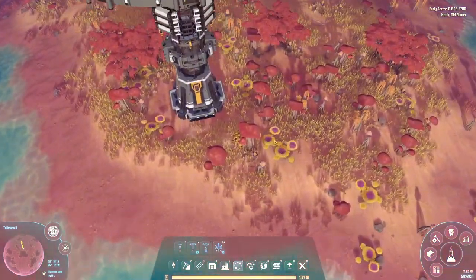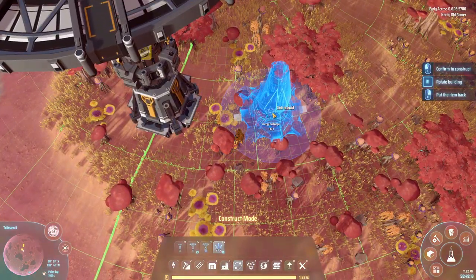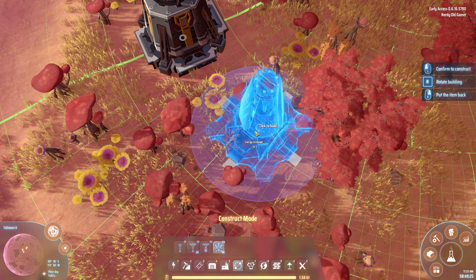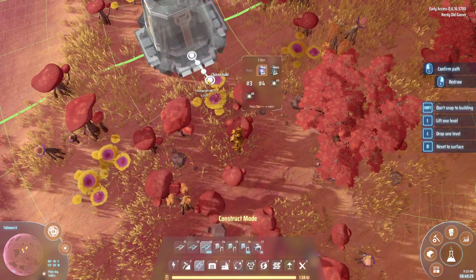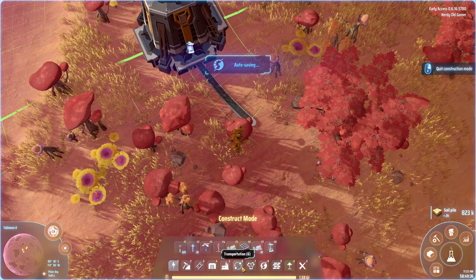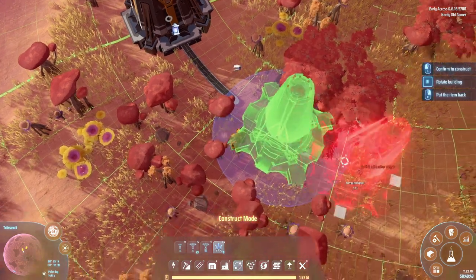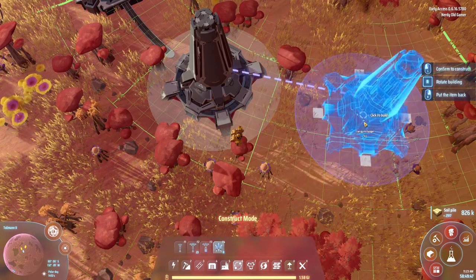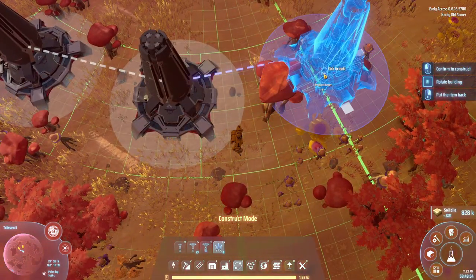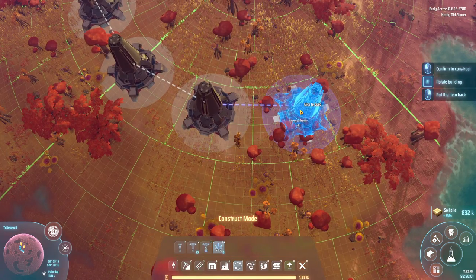Now, what I really want to do is set up some of these. So let's bring out here. And power. Is it transportation? It's transportation. One. Two. Three. Four. I think that's enough.